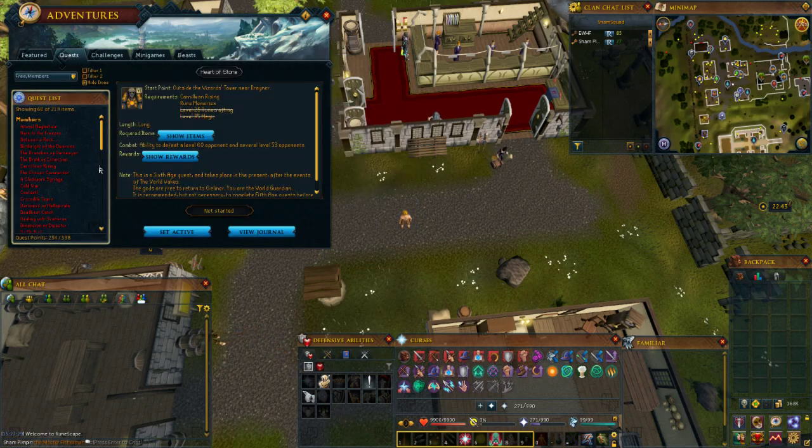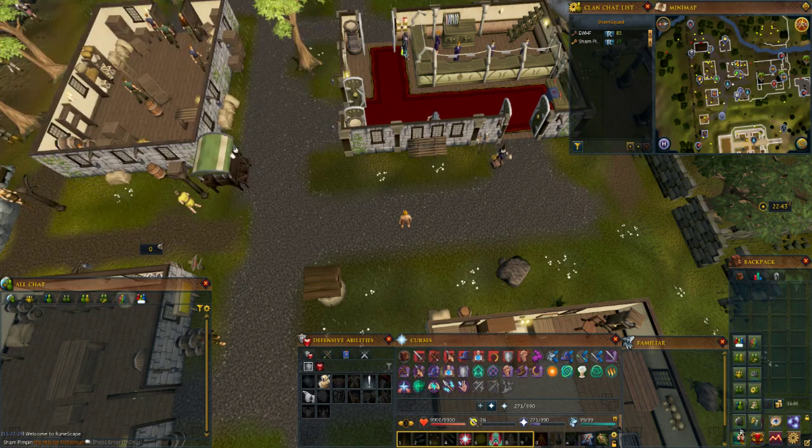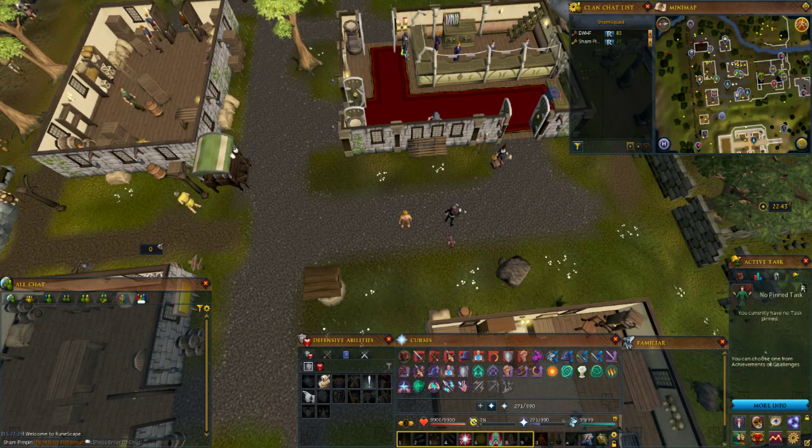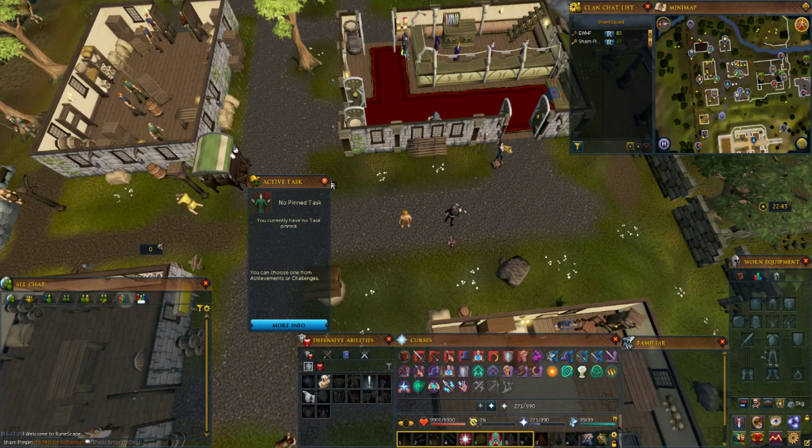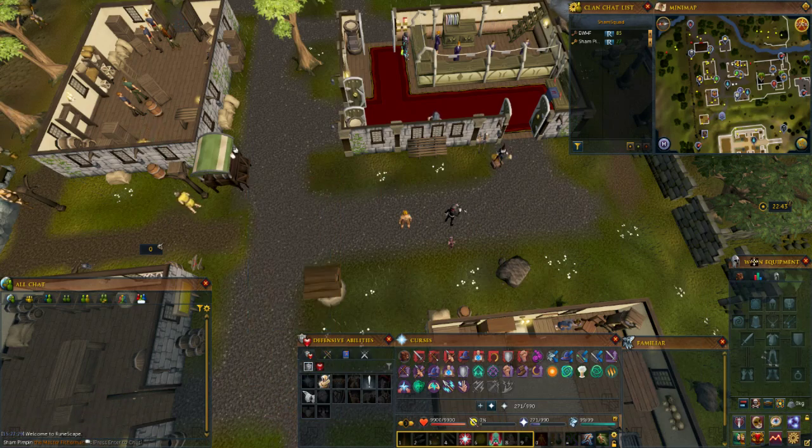I don't really like having the quest out. And then another interface you can pull out is also the task list. You see how it instantly goes to this interface, but if I don't want it to be in this interface because I don't want it to keep switching back to the backpack, I can drag this out. So pretty simple, right guys? So let me go ahead and close that out.